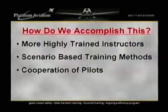Now, for some of this training that we're talking about to mitigate these disadvantages, we need the cooperation of the pilots. We see a lot of problems there. Like I had mentioned a little bit earlier, the 5,000-hour pilot or CFI that wants to get checked out or wants to come teach in these aircraft gets a little testy when we tell them that they need more than that hour and a half checkout or hour and a half sign-off to fly the glass cockpit aircraft. And we kind of run against some attitudes with instructors or pilots that feel it's not quite necessary for them to go through the actual syllabus or the whole training course because they're such a great pilot. Yep, it happens a lot.